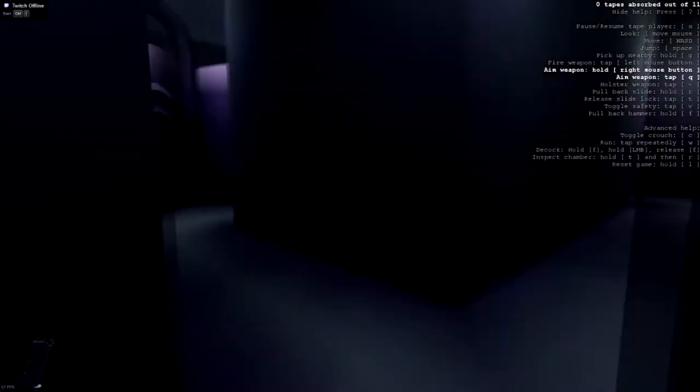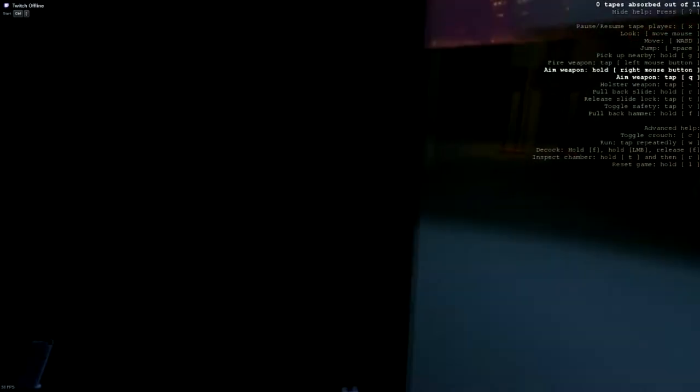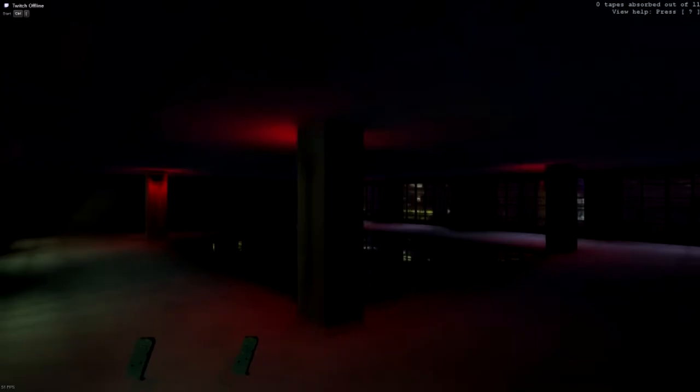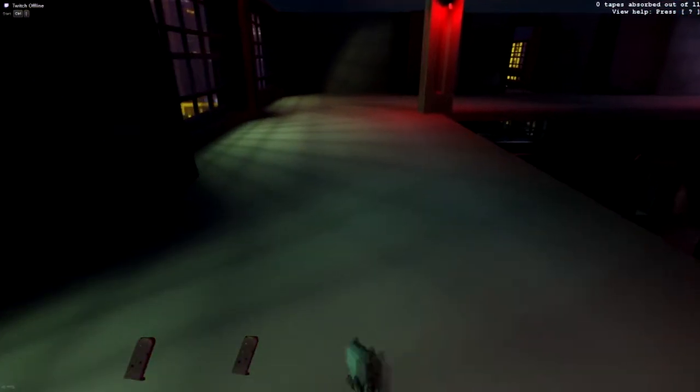Oh no, the droid's here. The droid's coming to get me. No, forget you, droid. See, the frame rate drops. I just froze there for a second. Oh my god, how many turrets were in that room? Hopefully this life I spawn with a gun that I can use. No, okay, it's the same gun.